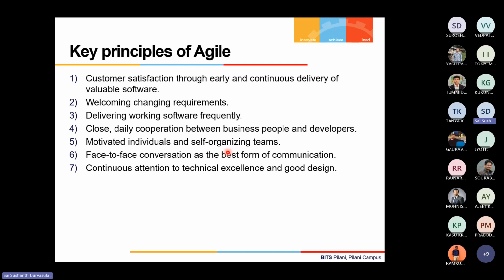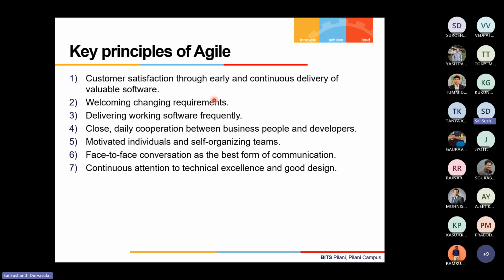All right, so the key principles of Agile: first is customer satisfaction through early and continuous delivery of valuable software, right? Software will be valuable if it is tested properly and there are no bugs in it. And secondly, you continuously deliver that software and it is early, right? Because you now don't work on all 20 requirements, you just focus on 2 or 3 and keep rolling out the software to the customer, right? So that at least they can get started to use it.